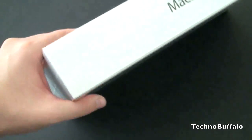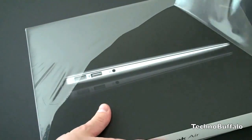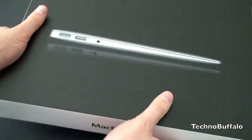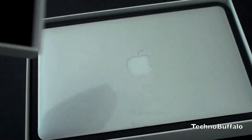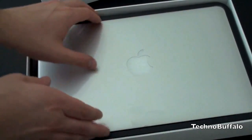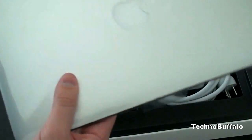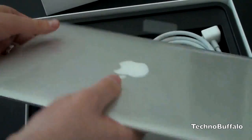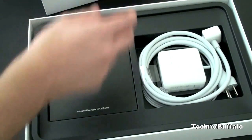Alright, so the plastic is open. Go ahead and peel this back. I'm guessing the top just comes off in sort of typical Mac fashion. Top is sort of a foamy protective covering to keep this safe. A little tab to pull out the MacBook Air. Wow, this thing is really incredibly small. We'll do a size comparison in just a minute, but for right now, let's push it off to the side and see what else we're going to get.